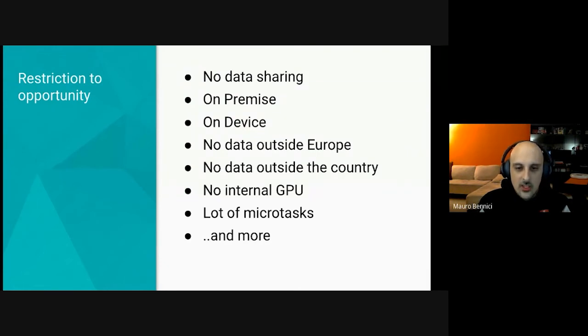So we have to manage something that has to be fast and has to work, but we cannot manage it in any way. And a lot of our customers have no idea how to manage it. You can imagine that a lot of the incoming data are microtasks. So there is a very big task: I have to cluster the machine learning system to learn and create the models. But there is no way to do that if a lot of microdata like tweets is incoming.